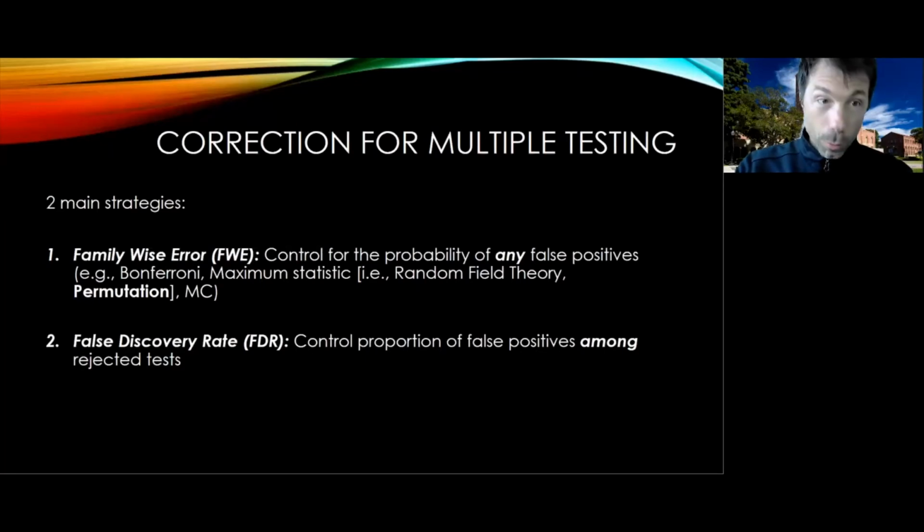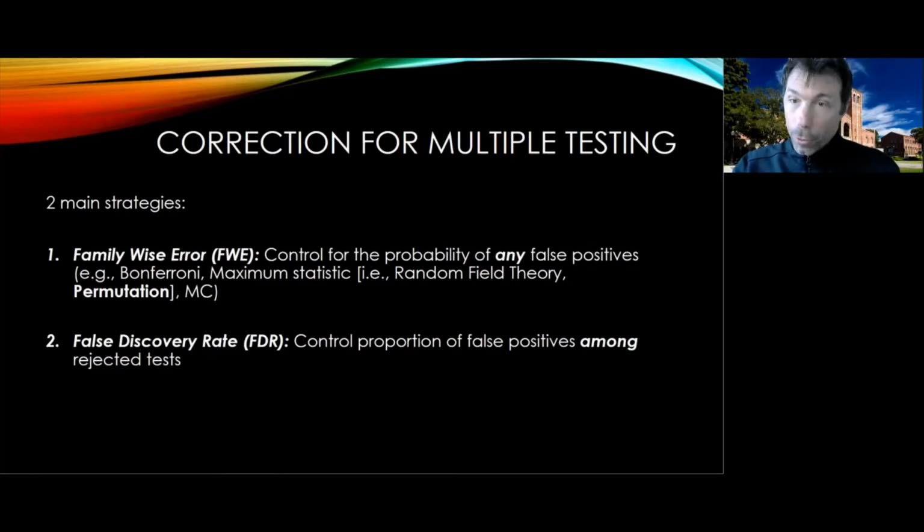Okay, part number 2. How do the assumptions, and parametric assumptions in particular, interact with the correction for multiple comparison approach that you choose in your study? Let me start with a very brief recap of what we discussed last time, plus I want to bring in one additional method, which is the method of permutation.